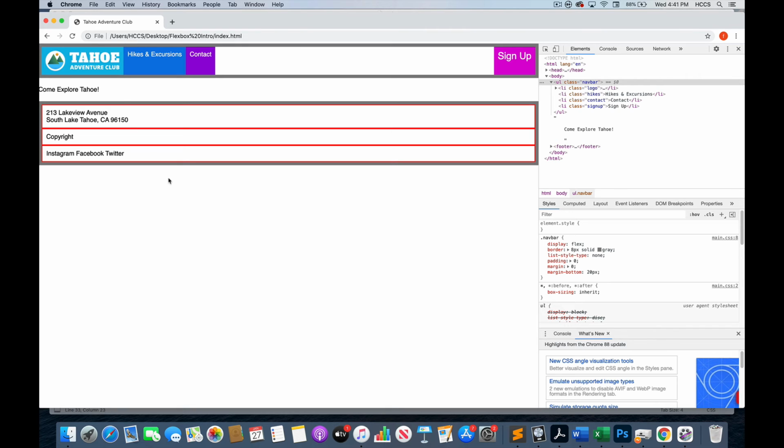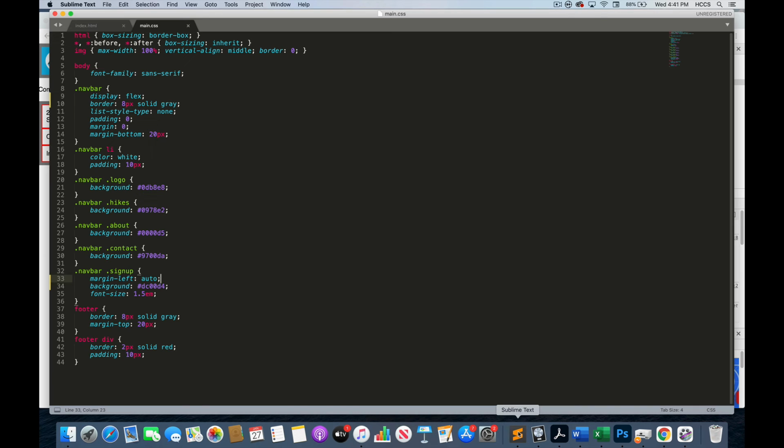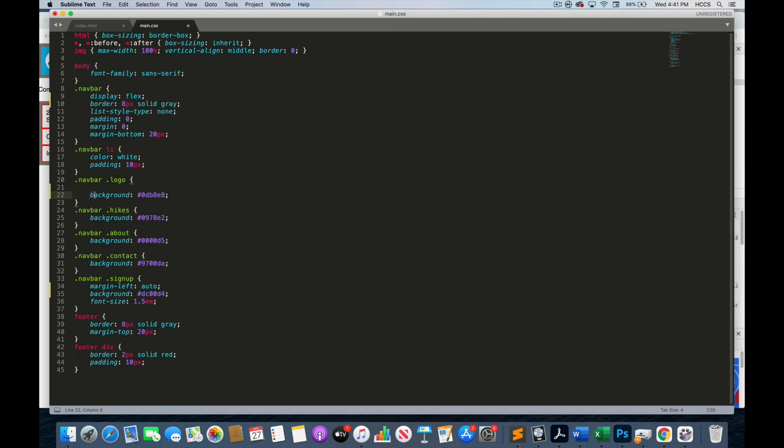So we're going to come back into our CSS style sheet. And where it says navbar logo, we're going to put in right above background margin right, auto.